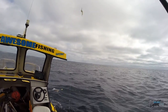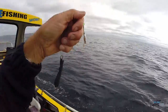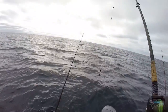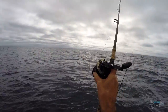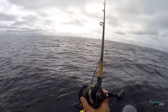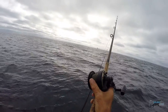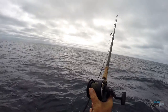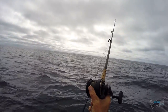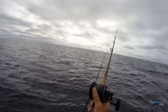There's another boat over there going to Orkney. I don't know if he's anchoring or drifting. I just tipped it with a tiny piece of mackerel skin. I lobbed it out just beyond my conger rods. Let it sink to the bottom. Sometimes a fish will take it on the way down. I just stop it every now and then to give it a jig, because you can get pollock here as well. They tell me the pollock fishing has been really bad down the south coast, apparently, that's what they're saying. And nobody knows why, as with all secrets.